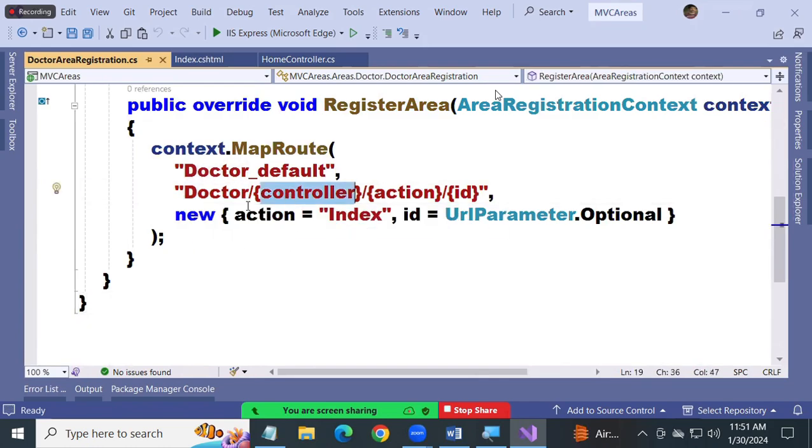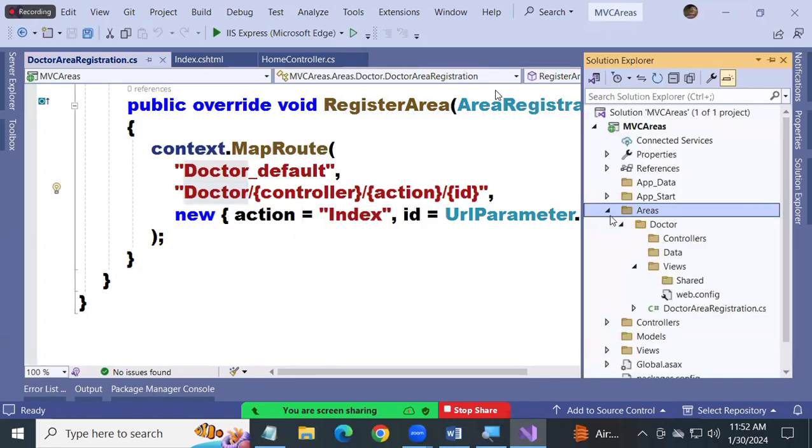Doctor. Is this a static, a fixed value, or a varying value? As I showed you in the initial classes, like MVC, I want it as a static value. Remember? In the same way it is taking Doctor as a static value. Beside that, controller name, and the remaining is all the same. For the root site you have controller, action, ID directly. But for this one, doctor, controller, action, ID. Same way for patient, you'll have the same thing again.